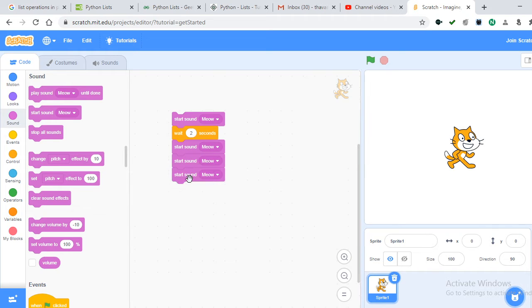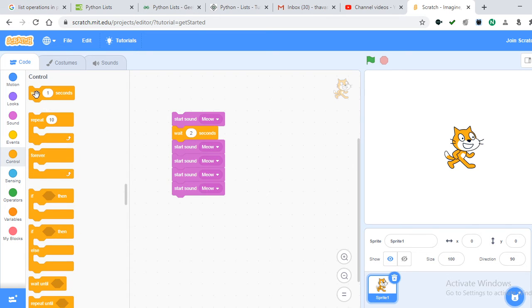If I want to make that cat make a sound 5 times, I am adding 5 blocks of start sound code, and each and every time I am going to add the delay here. It should wait 2 seconds, then say meow.